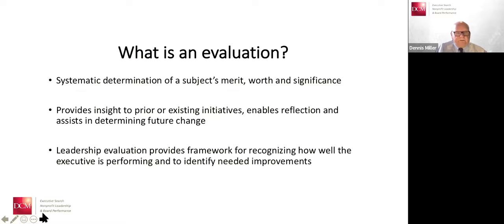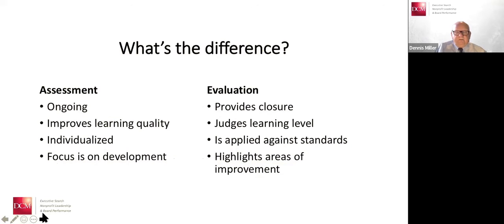Okay, next slide. So just quickly to summarize, because we use the terms interchangeably, assessment is ongoing. You can ongoing assess yourself, ongoing assess the organization, ongoing assess leadership, ongoing assess the board. Evaluation is the thing you do as a closure over a period of time. With assessment, we want to focus on improving learning quality, and evaluation judges the learning level that you're at.